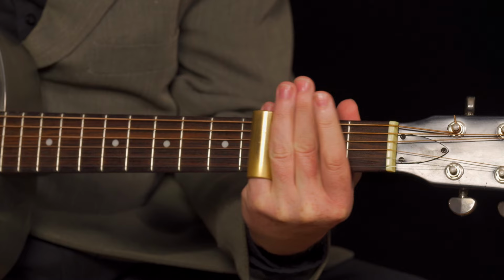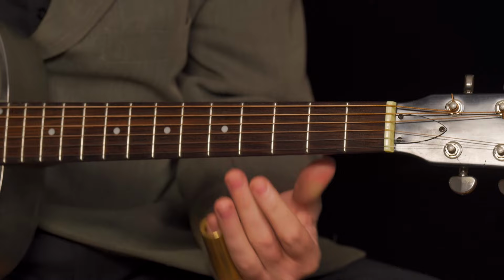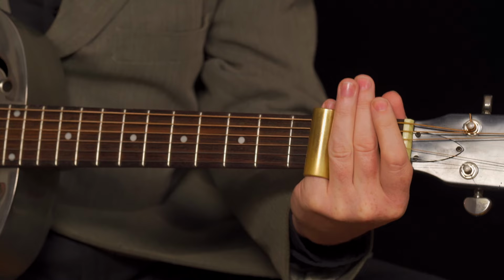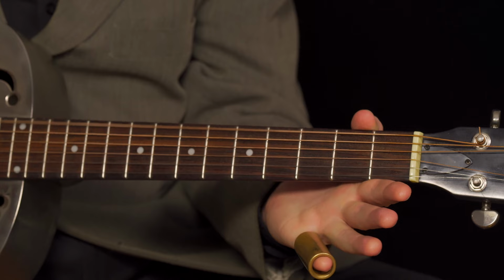Now here's the third part of the song. It's a run up on the bottom strings. We're just playing the E string and the D string. Now we're just playing them open, and then on the third fret, and then on the fifth fret. Now we slide from the fifth back to the fourth, and then up to the fifth, to the seventh, slide from the second to the third, and then open. We'll do that again.